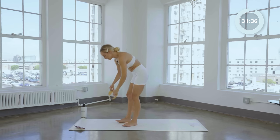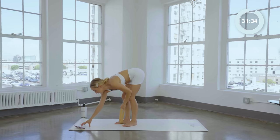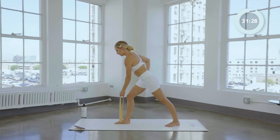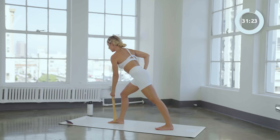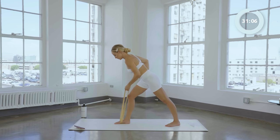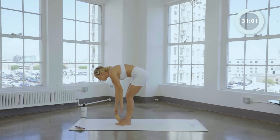Okay, now we're gonna hook this around our bottom foot and we're going to pull it up just like this in a nice little row and reach up and lower. Good. Pull that elbow up. Here you're working the triceps, the lats, a little bit of the back muscles, also your core. So a lot of good core work even though we're using our arms. Good, switch it out right away.